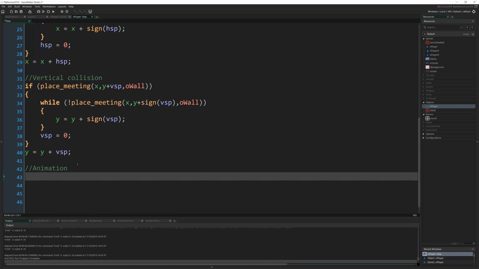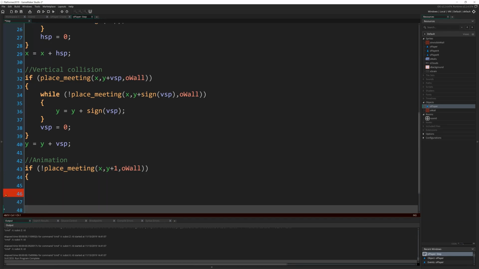And basically just depending on what state the player is currently in, whether or not we're touching the floor, whether or not we're moving, we'll change our sprite. Okay, it's quite simple stuff. So I'm going to type if, open bracket, an exclamation mark again, so we're going to inverse this condition, place_meeting(x, y+1, oWall), bracket, bracket.